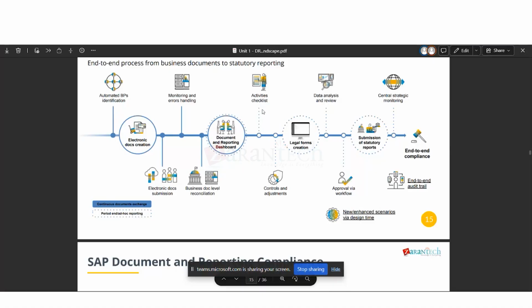And this picture that I was referring to, these activities checklist, right? These are all pre-built activities with statutory reporting. So for example, MTI, I took one example, manage tax item. So it's a pre-activity where you see whether whatever is being reported is correct or not. You want to move some items if there is a need.